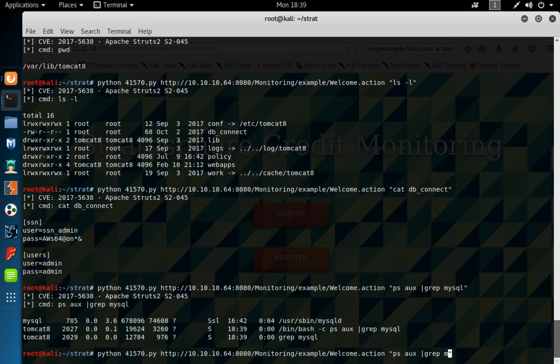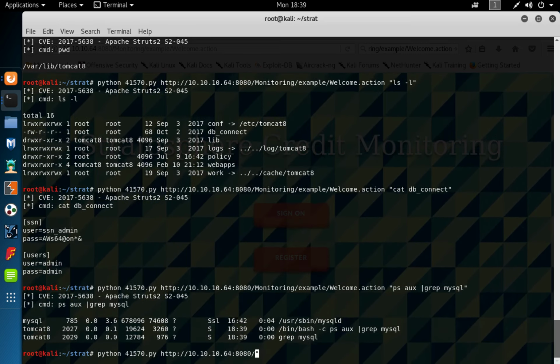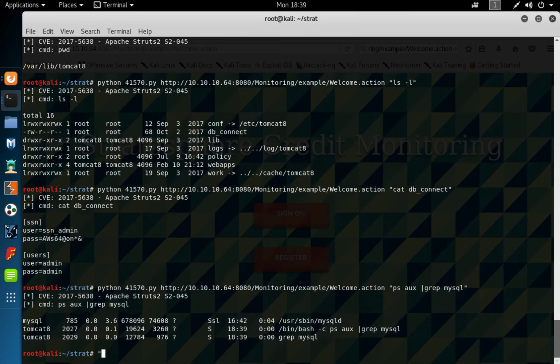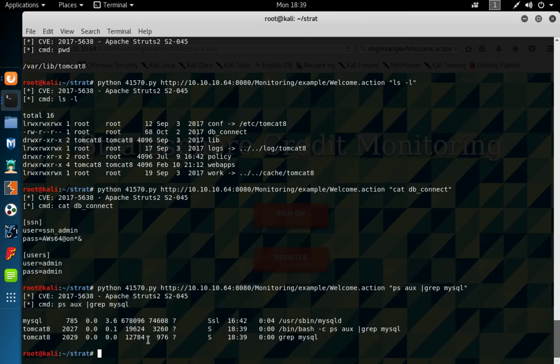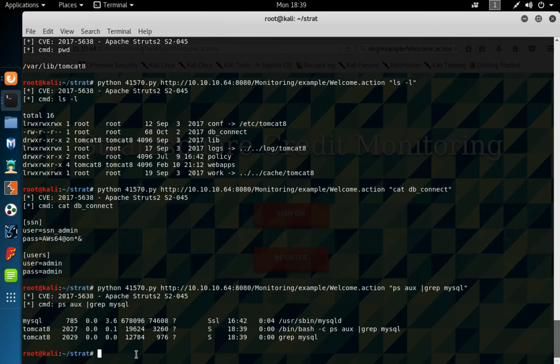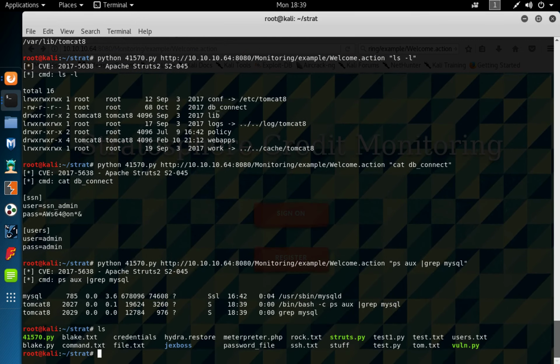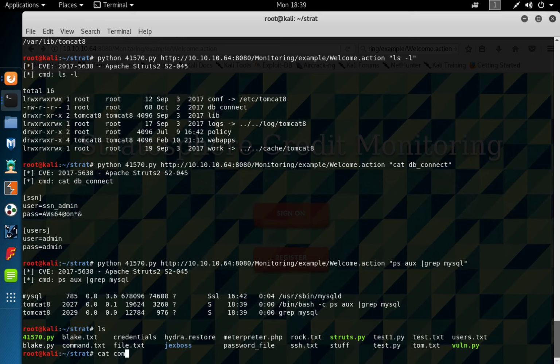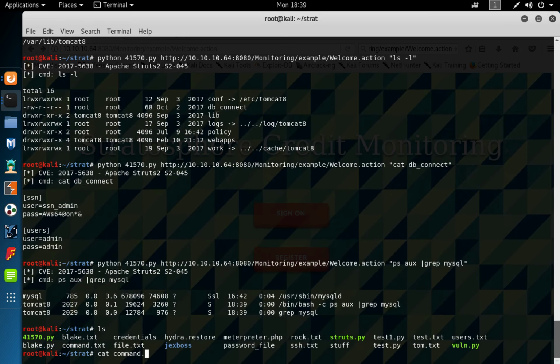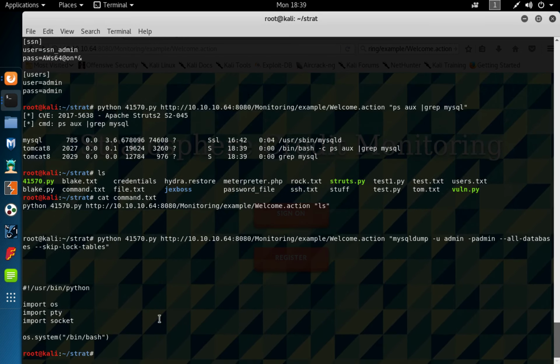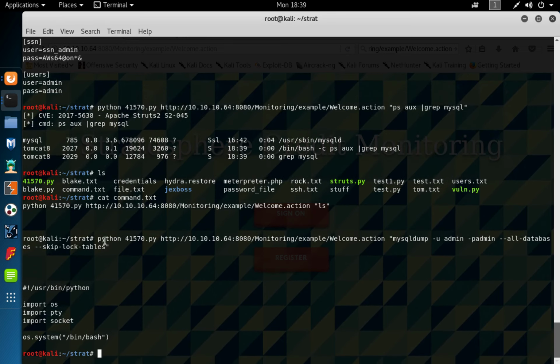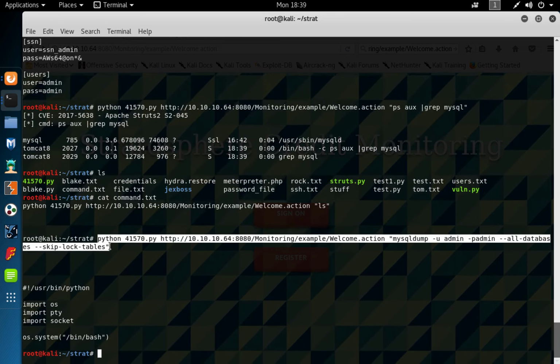So the next thing I did was to try to see if we can dump all of the database. So cat command.txt, and this apparently was the command.